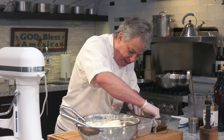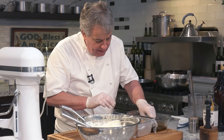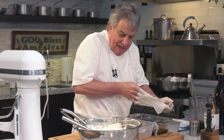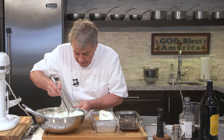Now, you know what you could do also? I'll show you a trick. Because what happened is the bread loaf pan goes like this. So that means now we have a little space in the middle. So here's what you do. And that's the piece I want. Look, you go like this. You put this guy right in there. You see? Can you see it? All right, now, I'm done with my gloves. Thank goodness. Now I'm going to take it right there. I'm going to put it on there. You see? And I'm going to cover the whole thing. I got a little extra, you can see.